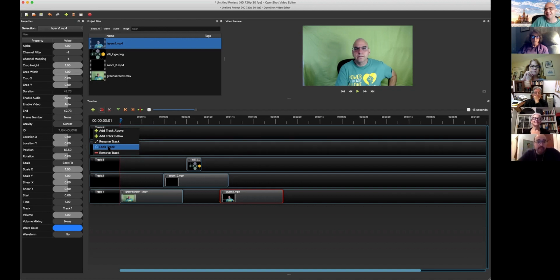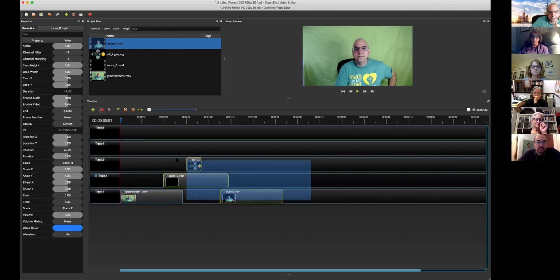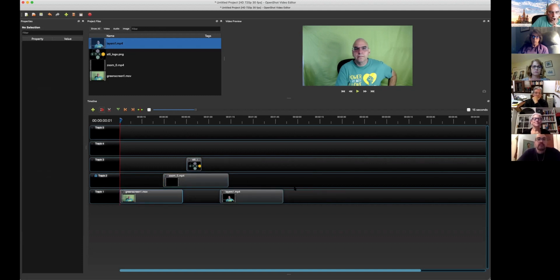So let's say that this track is exactly where I want it to be, and I don't want to select it when I select everything else. I can lock those tracks. So let's say I wanted to lock this Zoom 0 MP4 track. I'll lock that track. But now if you notice, I'm just clicking and dragging, and everything is selected and they all turn red. And now it's not letting me move it because that track is locked. So I'm like, okay, great. Now I'm going to unlock those.